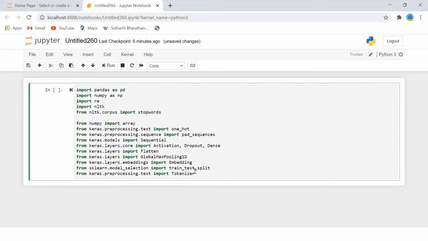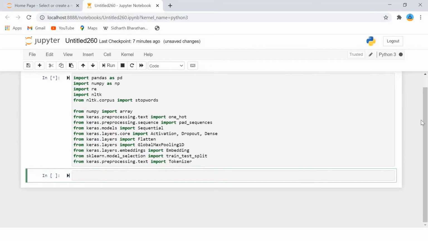So most of the modules I have, train_test_split from sklearn for splitting the training and the testing data set, and I have got the Tokenizer from Keras for tokenizing the words. If you are familiar with NLP, you may be familiar with tokenization, lemmatization, stemming, all these aspects. Let me run this.